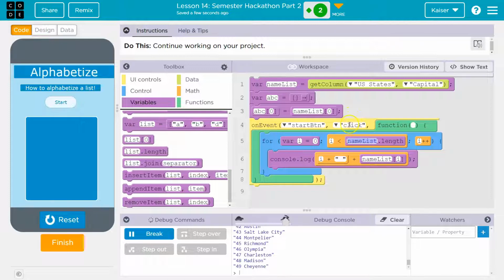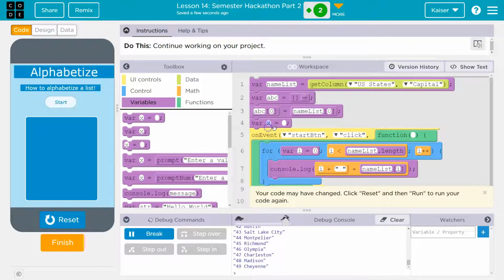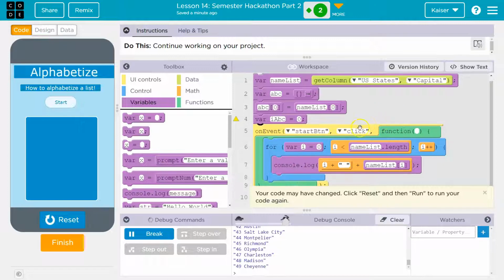We want a variable to represent what index we are at in this list here, in the list we're alphabetizing. So I'm gonna just do var, no, let me set it equals. Okay, so right under this, I'll go ahead and say var iABC, just so I know what this is, and it's just going to equal 0. And iABC, what I'm trying to say there is the index of ABC. So on event, start button, this code executes. We're off to a good start.